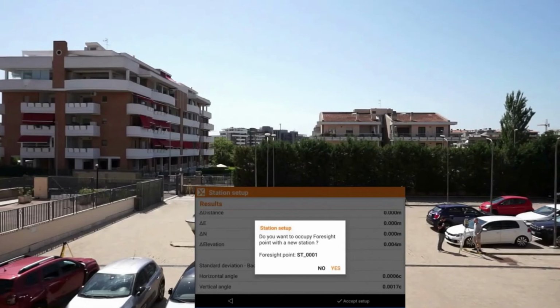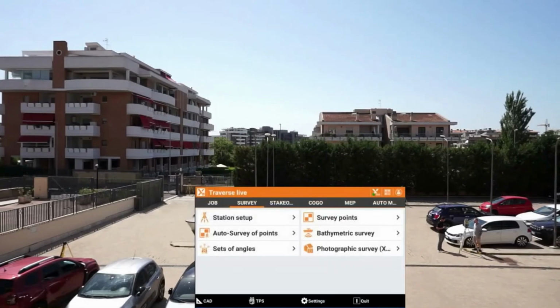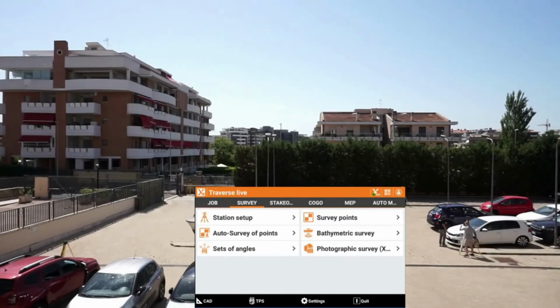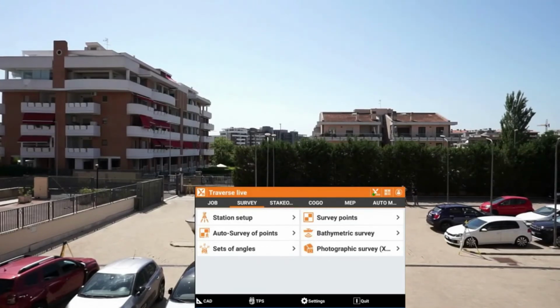So in that case, what we need to do is to move again the GPS on the ST001, use the same orientation, so the backside orientation to the same point. It's just because we use the backside point orientation. So this is very important because we must use the same orientation of the original ST001. Otherwise, the calculation will be very, very wrong.